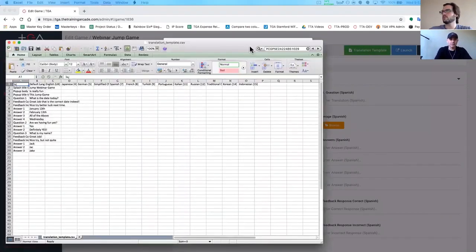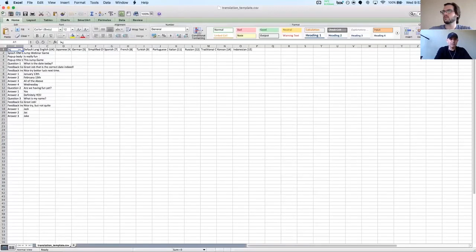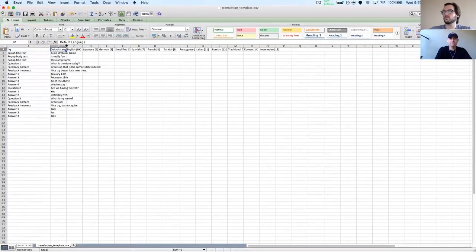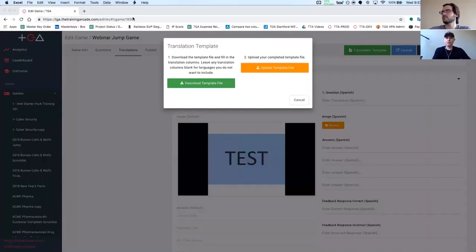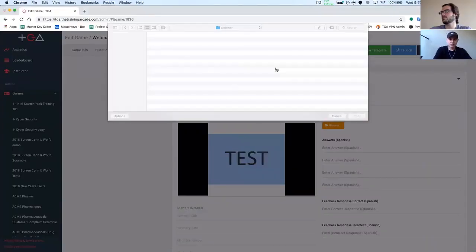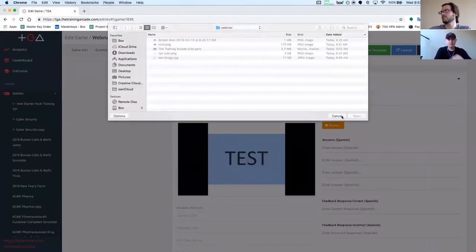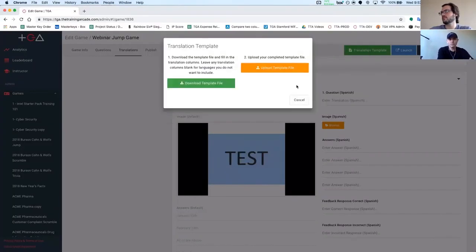Jack's pulling up the format here. Once that's all filled in, you come back here and upload it right back into the system, and all of those languages are in. So there's the upload template button that Jack just pressed. It gives great flexibility, and it's quite easy to add translation support.